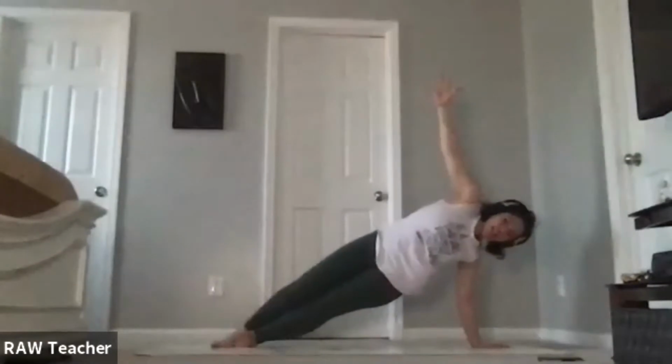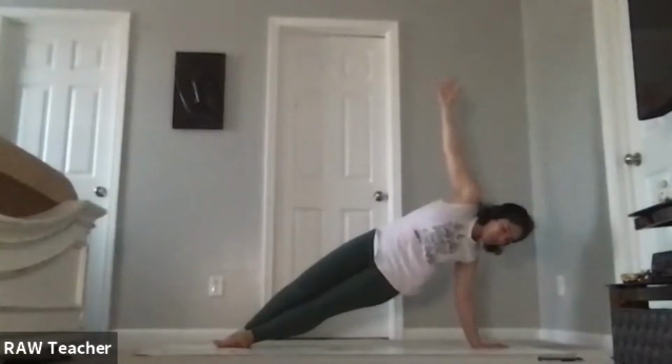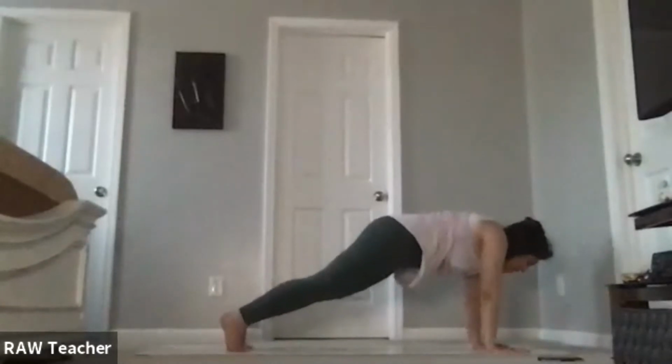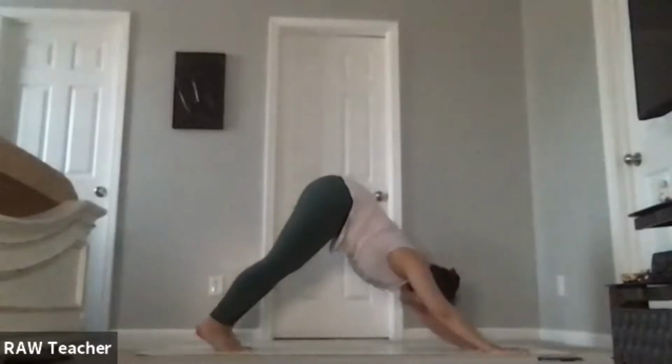If that left knee needs to come down, allow it to come down. If you want to keep that right leg floating, keep it floating. Otherwise, see if you can keep it lifted. Breathe. Exhaling that right hand on down. High plank. Move through your flow, meeting in our downward facing dog.